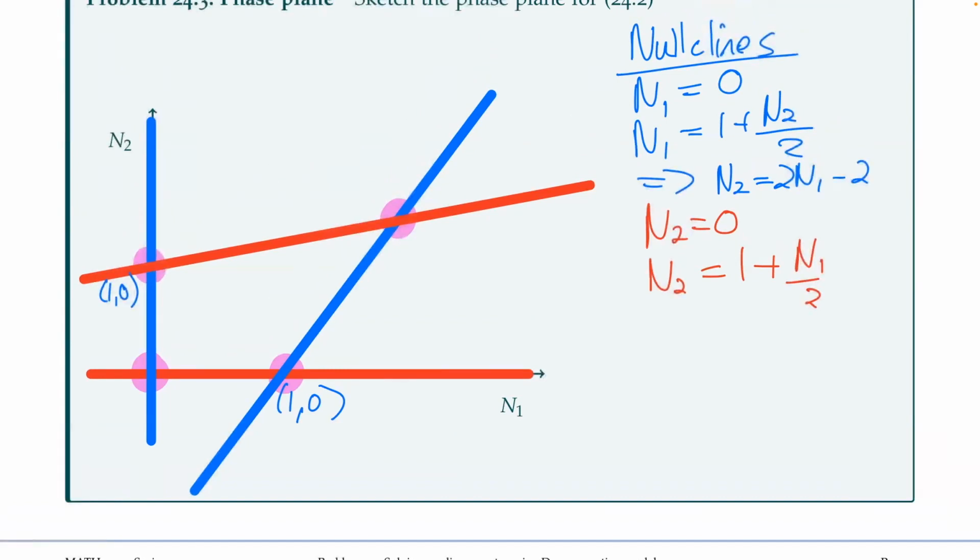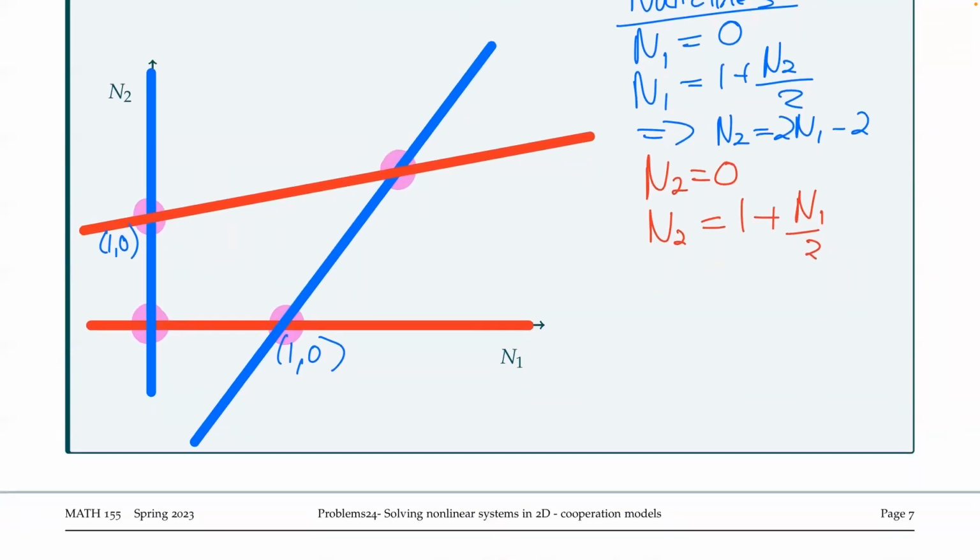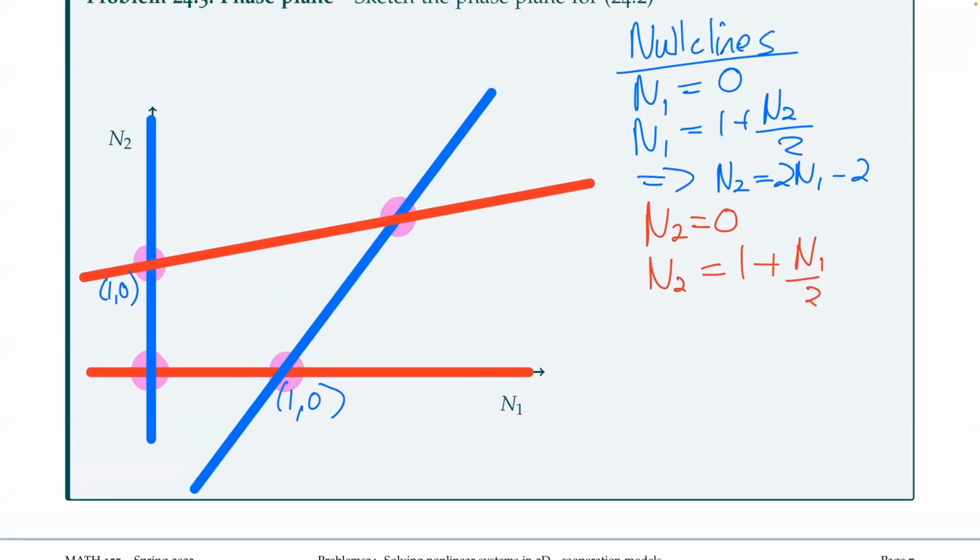If I've drawn these all as black lines, I need to say that this is, say, the line dn1 dt is equal to 0. And this is the line n2 is equal to 2n1 minus 2. You need to provide some sort of key to what is going on here. I like to color code it because it helps me remember what are the null clines to my n1 variable and what are the null clines to my n2 variable. You could dash them. That's another way of doing it. Solid and dashed lines, it's fine. Just make it clear what is going on by having a key of some kind.